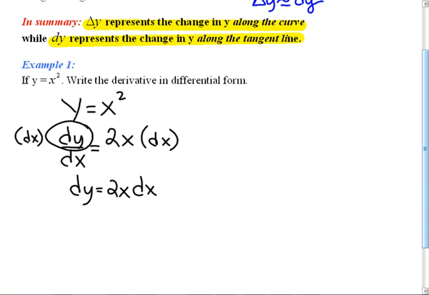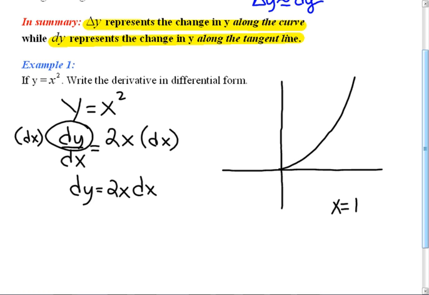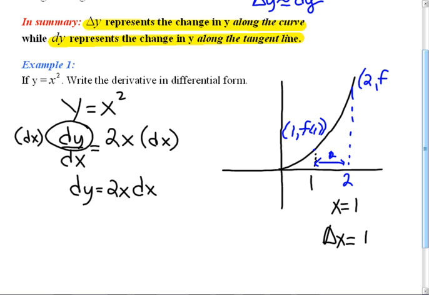Well, let's look at the picture. Let's see what that is. And we know this is a parabola, right? And let's take x equal to 1 right here. And I'm not going to draw it to scale. And then let's let delta x equal 1. So where am I over here then? If delta x equals 1, I'm at 2. Whoopsie, that's 1. And I can find the actual change in the y value because this is 1, f of 1, and this is 2, f of 2, right? So this ordered pair is 1, what's 1 squared?